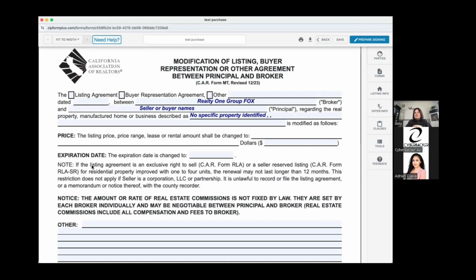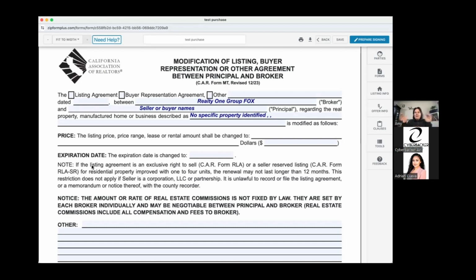If we want to make changes to our buyer representation agreement, maybe we originally signed it at a commission and the seller is offering less and you want to make an adjustment so your buyer doesn't have to come out of pocket for that, you could do that there. Maybe you want to extend the term of the agreement, change the area in which the buyer is searching for properties or you're able to help them. That would all be done on this form as well.